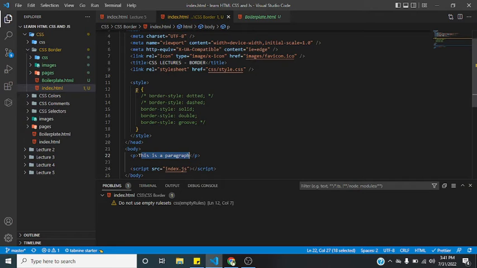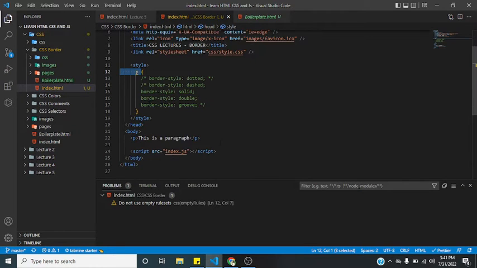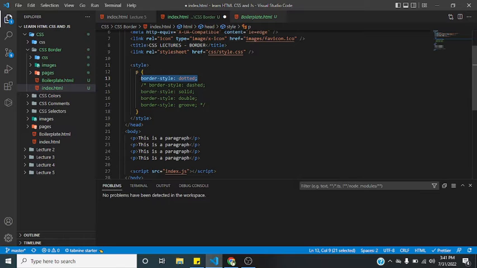To access or design those borders, you access them through the CSS border style. If you notice, we style the paragraph tag with inline styling inside our page, using the p tag to target this paragraph tag. If we have many paragraph tags here, the same p tag will target them. So let me give the border style here, let me check this dotted border style. I save it now.